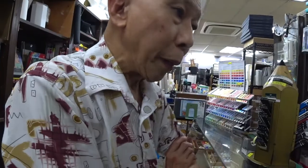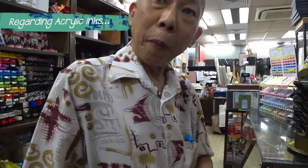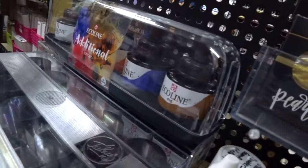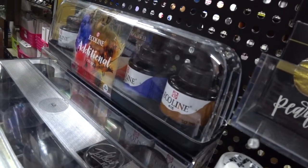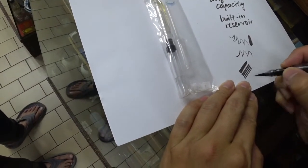Okay. So we bring in and introduce to customer. Acrylic, because once dry, it becomes very stubborn. Kind of plastic. It's very difficult to clean. So best to put inks, dyes, water-based, basically. Water-based, yeah. Okay. The ones that I tried today work really well.